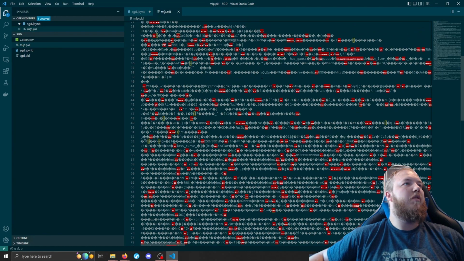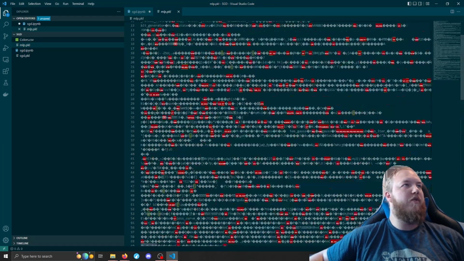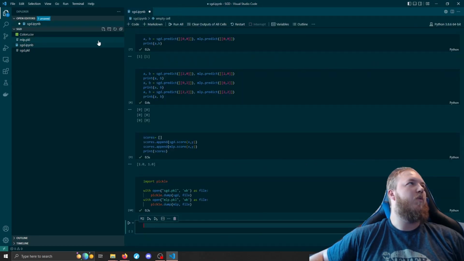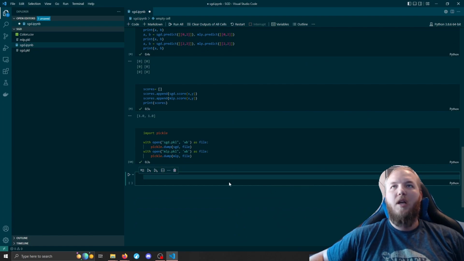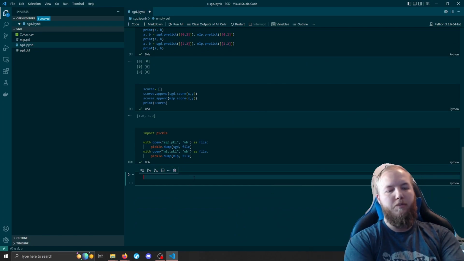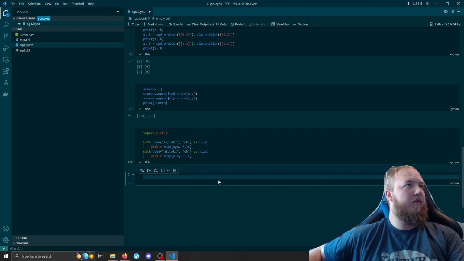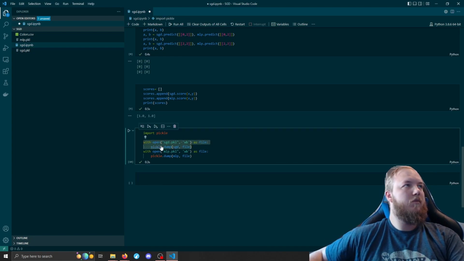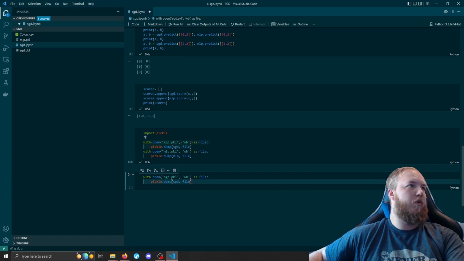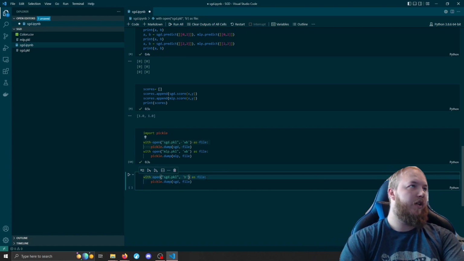These are impossible to read for us, but they're binary files that contain the weights of the model as they were trained. And then you can load them again just by doing sgd equals, oh, I guess we have to do this again. But we're going to initialize it with read binary instead of write binary.